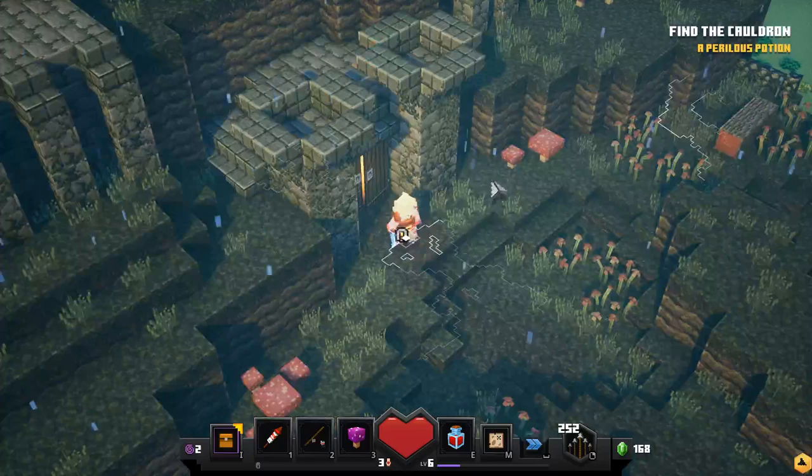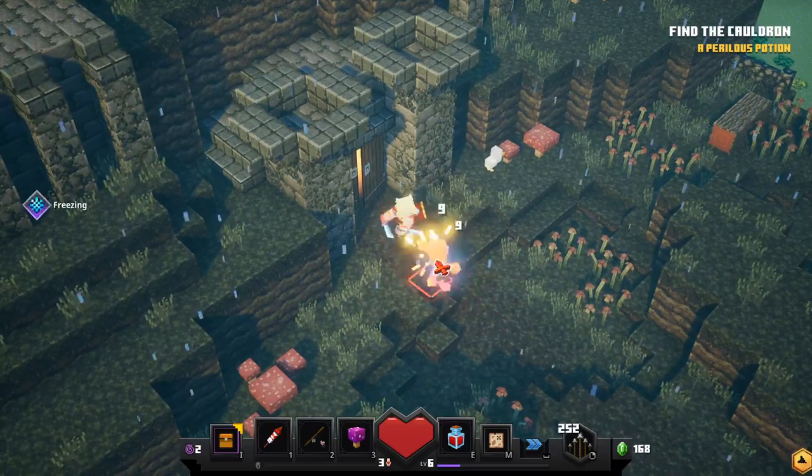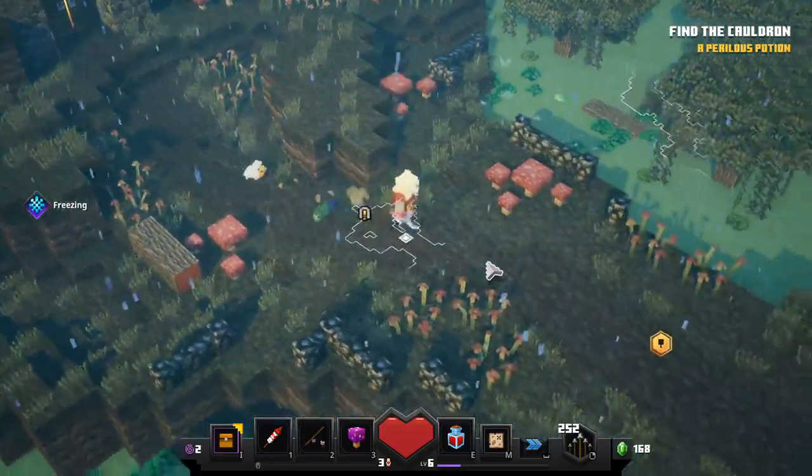Okay, now, if we're lucky... Okay, we weren't lucky. So, there's a secret swamp level that you can unlock on this level if you get lucky. It would say secrets found 0 out of 2, but we only have 0 out of 1, so that means there's no secret level to be unlocked.